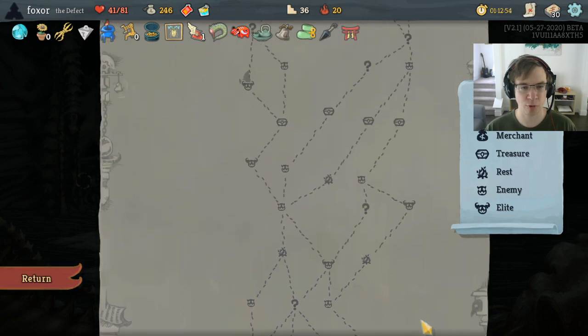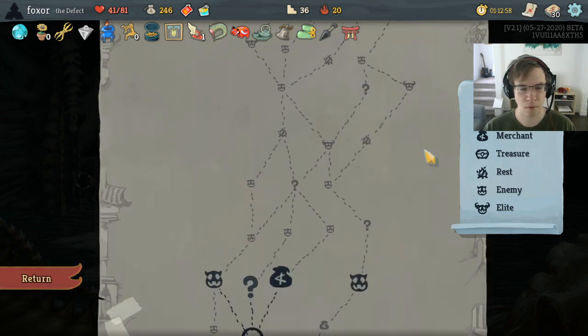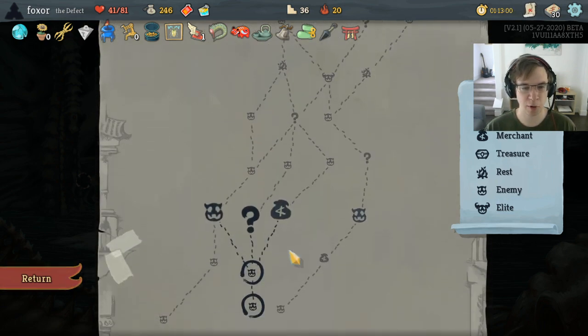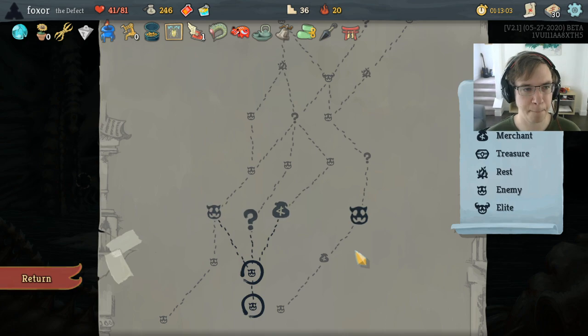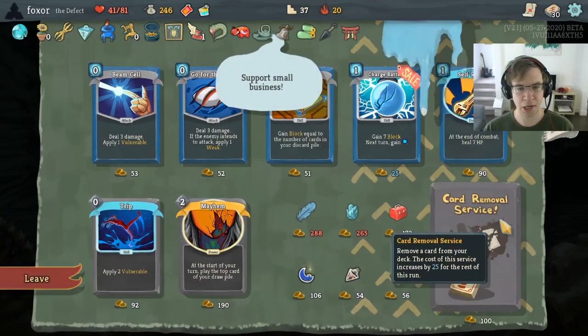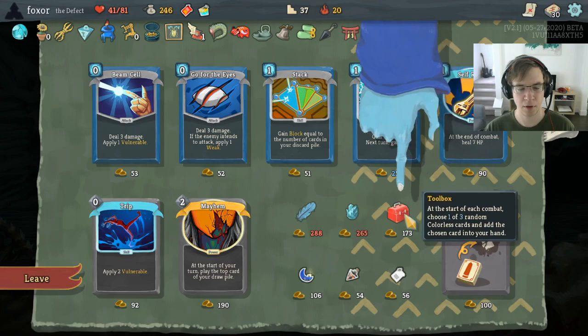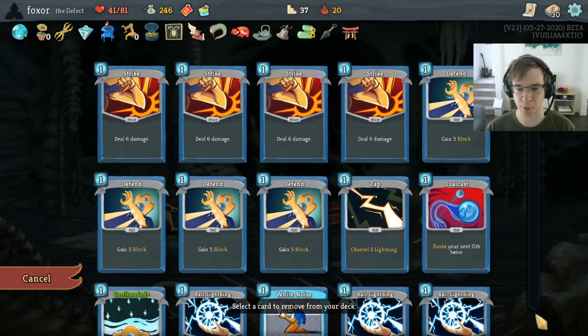We could go to a store, I suppose. I was assuming we'd go to the question mark, but I guess the store's better, by a little bit. We can remove that Frail. No medical kit here. Medical kit would have been really nice.